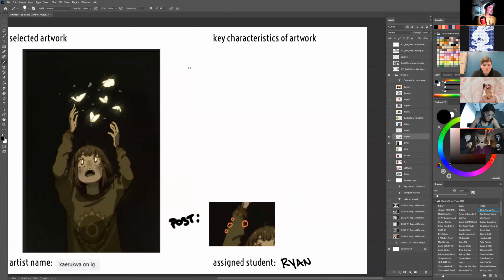So Ryan, let's hear real fast a little bit about what kind of line work you see. What do you notice about the color? And do you notice any kind of rendering? When we say that, we keep saying, is there blending or painting in this? So we'll give Ryan a minute to type in the chat.